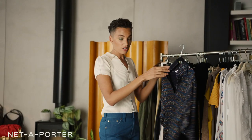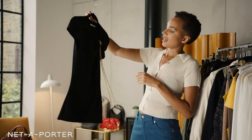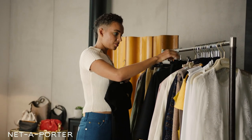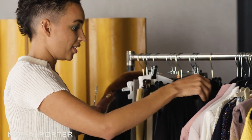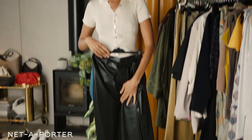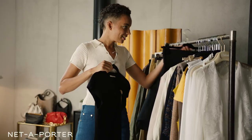Maybe glittery or has some kind of shiny element to it. Something like that could work nicely. It's a bit 80s. This I love. All things gold and chained and shiny. I think this could be perfect. I just need something to wear on my bottom. Although usually if I'm on a video call, I'll probably just be wearing my underwear. Not gonna be right for dancing in if I get really in the mood, but it's quite gorgeous.